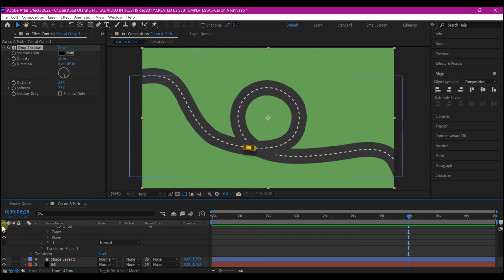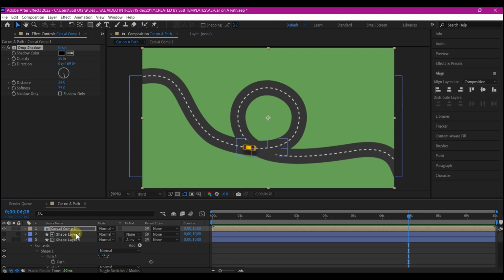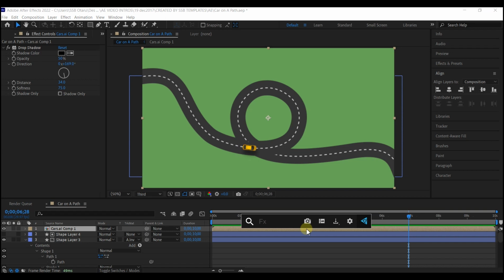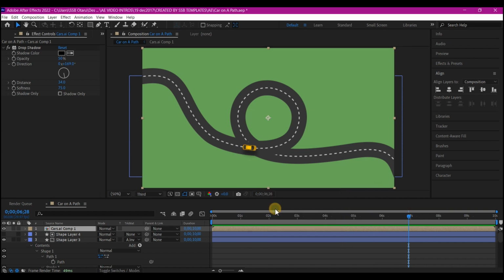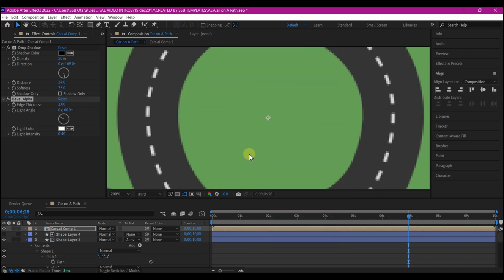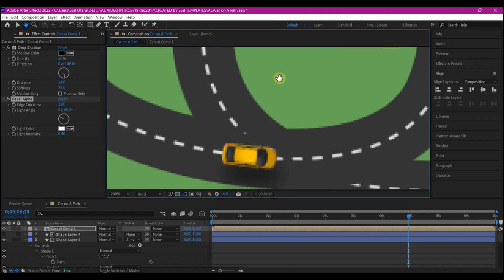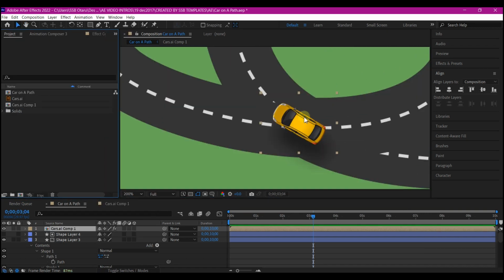So what we're going to do, we're going to use an effect to create the highlight. So go to this, select the layer and search for the bevel alpha. Now we need to pull in to see the impact of the light on the car. If you take a look closely, you see that the shadow is dropping to the left, and the light, because of the bevel alpha that we just added, has created a reflection on the car as if the light is hitting the front and the shadow is dropping right here.